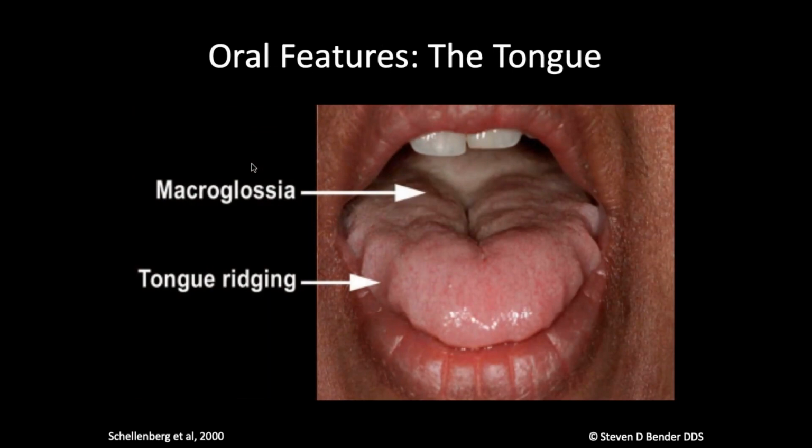When we look at the tongue, we would consider this macroglossia. If the tongue lies above the level of the occlusal plane, that's considered macroglossia. It's a significant finding that's somewhat predictive of sleep disordered breathing. It can also be present in people with thyroid disorders too. So it's not something to just totally ignore. But with these people with macroglossia, we will often see ridging of the lateral borders, even of the anterior borders. Sometimes this is called scalloping. Sometimes it's called crenations of the tongue borders.